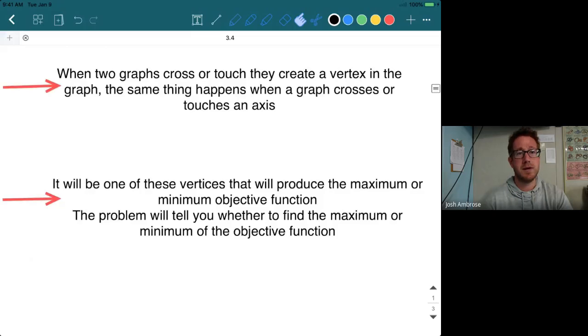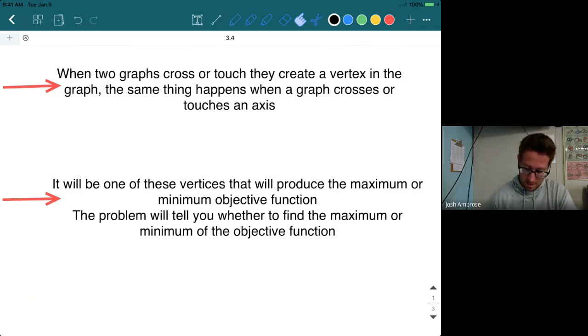When 2 graphs cross, or touch, or intersect, that point is called a vertex. Make sure that you understand that. We're going to be using the terms vertex and vertices quite a bit in this section. I'll show you through the examples, but you may already understand. You have one graph going here, another graph going here, and right there where we cross creates a vertex point.